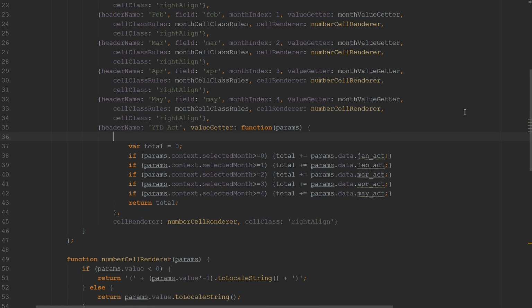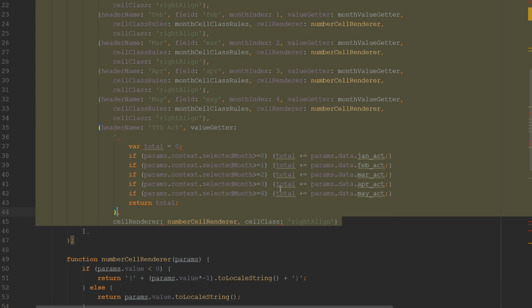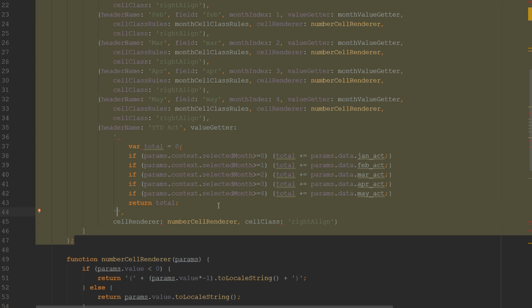So for this one here, I'll open my string, take away the function, close my string. Now this is multi-line.